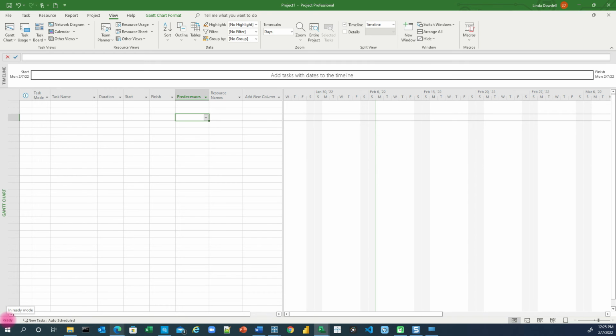And it gives you a ready prompt, meaning that when you are typing something, it awaits for you to hit the enter key. And if you're not typing anything, it just displays the word ready. It's ready to accept information from you.